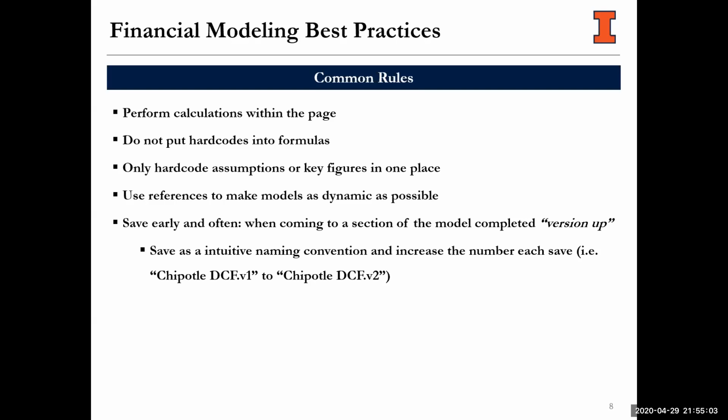Save early and often. And this is very common to see if you're working at any sort of firm, but you want to V up or save up, version up, whatever you want to call it. For example, we'll be doing a DCF and valuation analysis around Chipotle. So you probably want to save each week's analysis as a different version. That way, if you make a mistake, you can go back to the original version. Or if you're looking through the DCF and you want to save up, it will allow people to see how much has changed from version to version. Another thing is if you go and save up, it allows you the ability to have a backup if version 2 becomes corrupted.